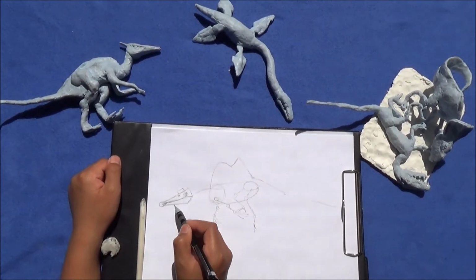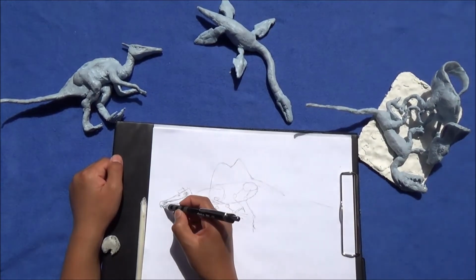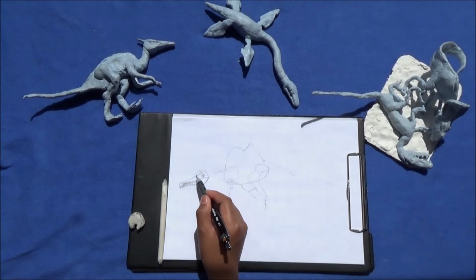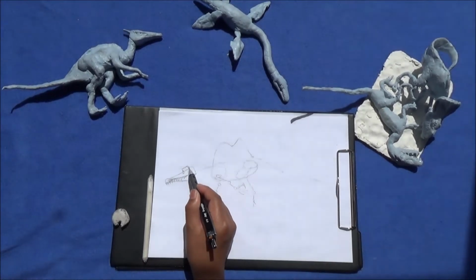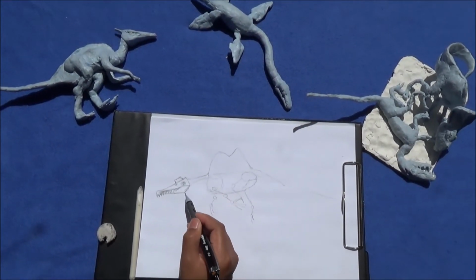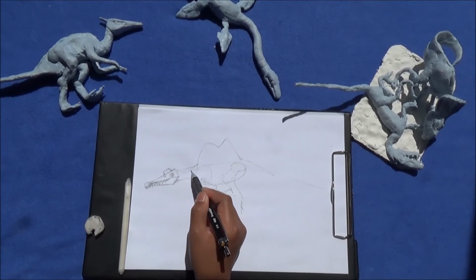Then the Spinosaurus, and then you have to join it together. You can add teeth if you want, but I'm doing the teeth. Now we're done with the teeth. Now let's do the claws. So it is like this shape going up, and add bumps. Any bumps you could count. And put like this. Now you do the neck. So the neck is to connect the sail, and then this one is right here, then connect to the heel. And you can add some more details on it.